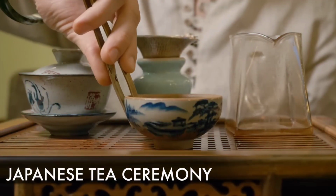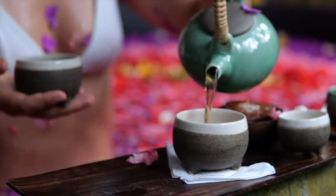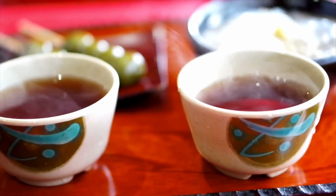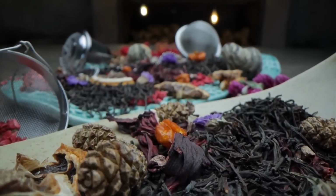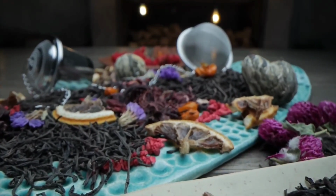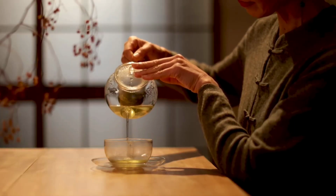Next up, we're going to do a Japanese tea ceremony. Now, tea is very popular in Asia, but in particular here in Japan. Now, a Japanese tea ceremony usually includes matcha, also known as powdered green tea, and a procedure called temae. Now, tea was originally brought to Japan from China, and it was used for religious purposes in one of these Japanese tea ceremonies. And you can find these across Tokyo, so just do a simple Google search.